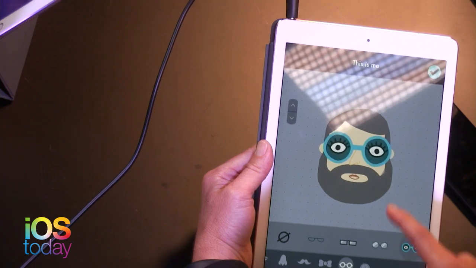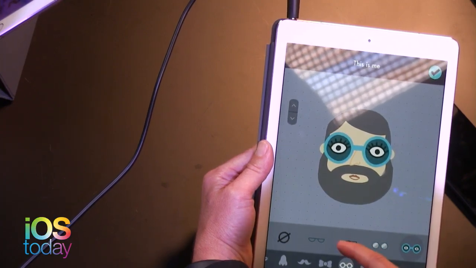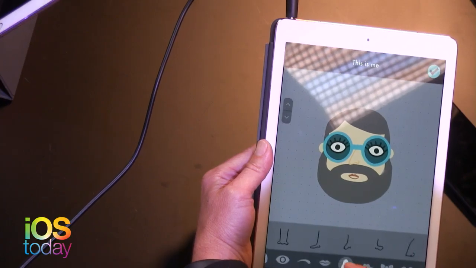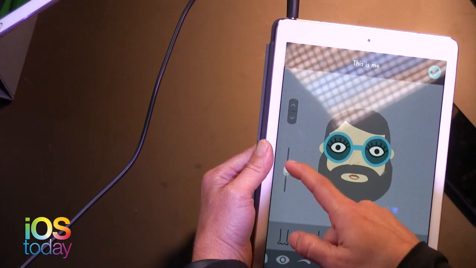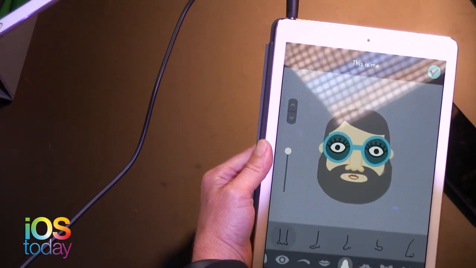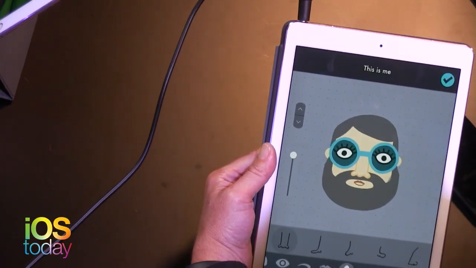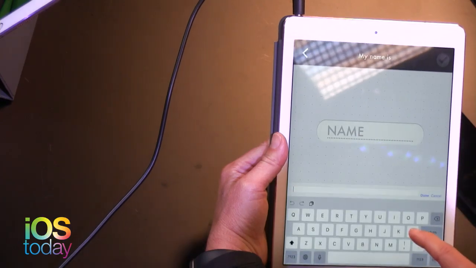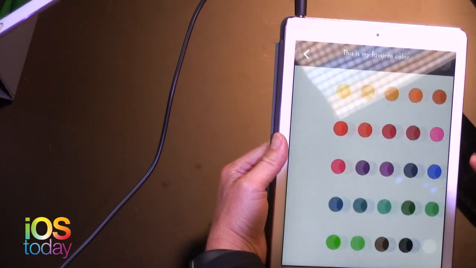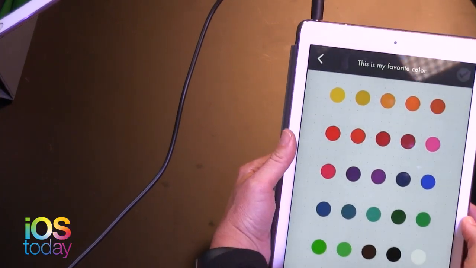Should we put there? You got the Snapchat spectacles. And what does your nose look like? What is this? It's large. It's protuberant. It's Italian. Sure, that looks just like me. All right, there you are, Leo. Thank you. Now, what do you do with this? You're just making this. This is for kids. What's your favorite color?